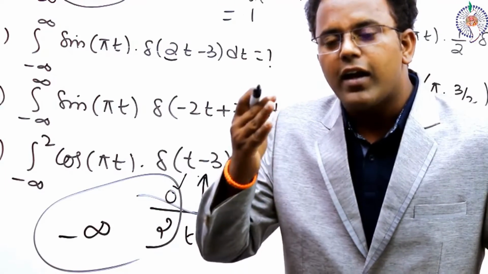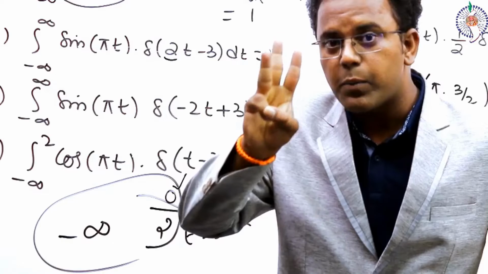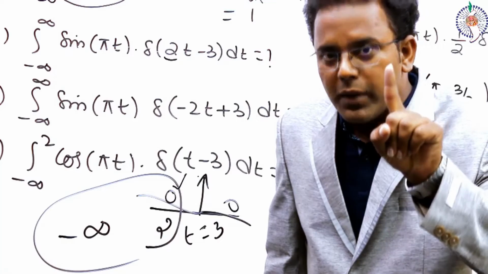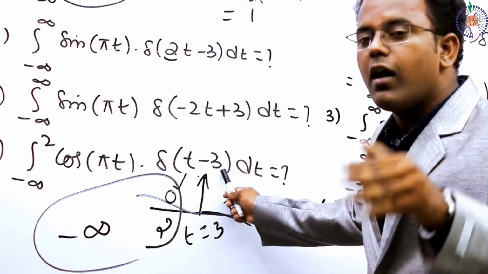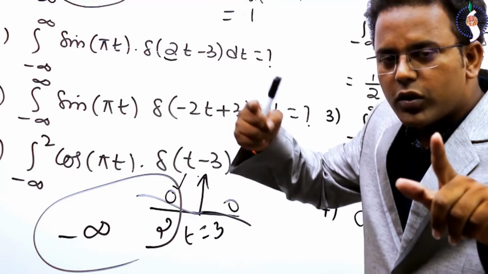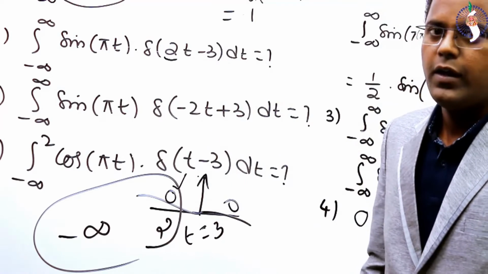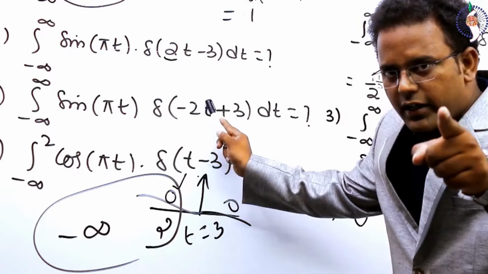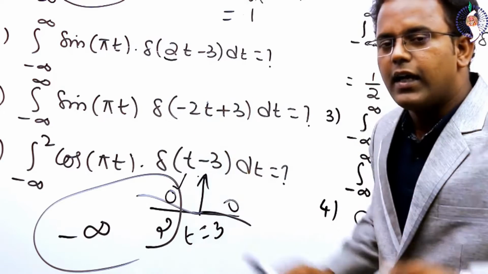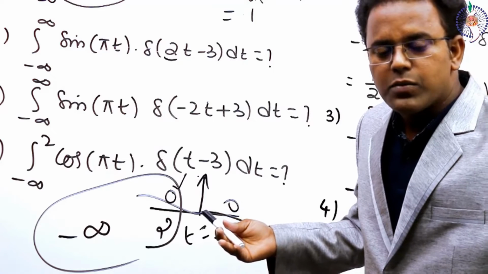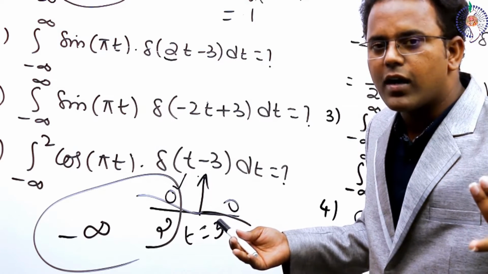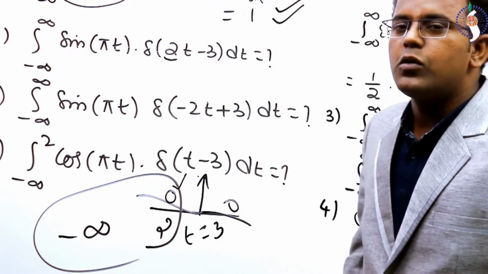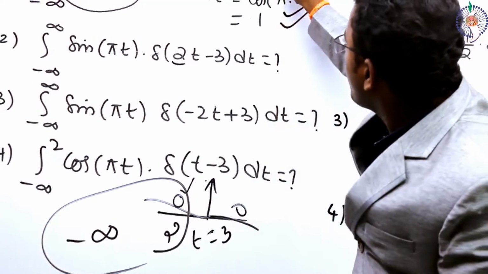So whenever you are evaluating these integrals, keep 3 points in mind. First point, whether in the given integration limits the impulse is included or not. If not, the total value is 0. If included, second one: is there any time reversal? First avoid it. Time scaling, next. Then either it will come under property number 4, 5 or 6, and directly you will get the answer. Of course, the first problem is a GATE 2002 question for 1 mark.